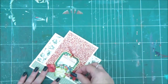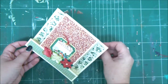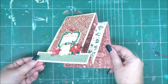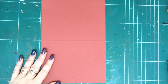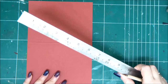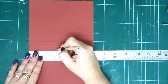And we are now going to make the second step card, which is going to be a side step card. So we're going from the easiest one to the more complicated one. So now you need a 6 by 8.5 cardstock. The measurements for the side step card will work on any size card. So I'm making it on a 6 by 8.5, but it will work on other sizes as well.